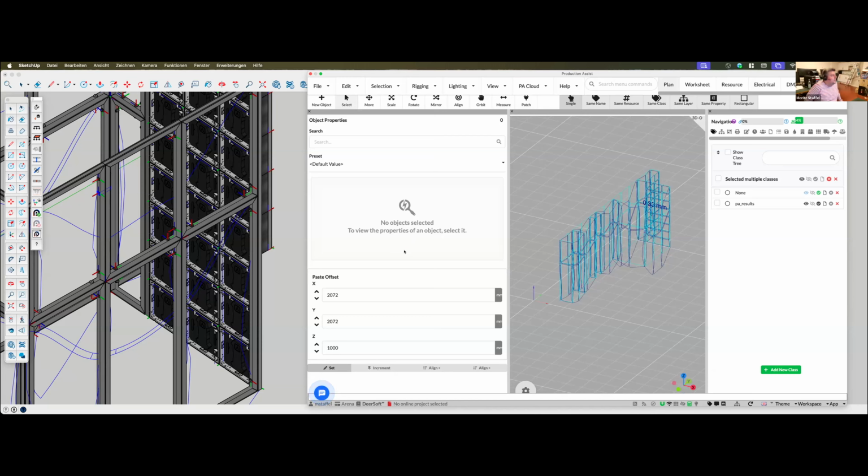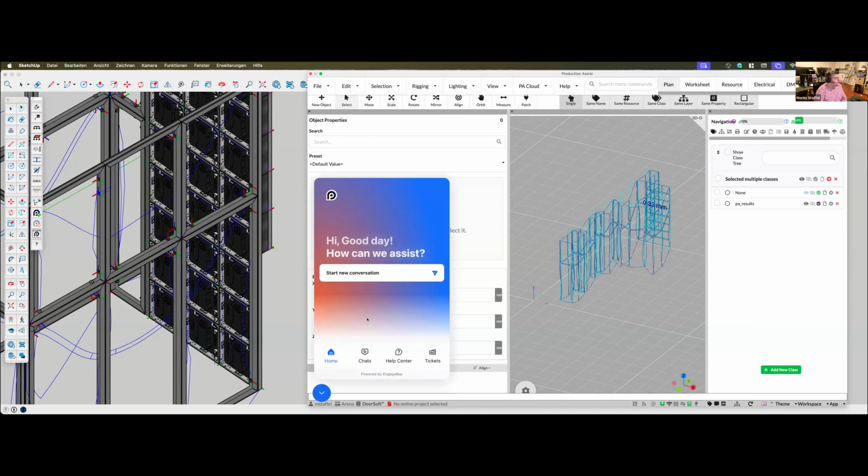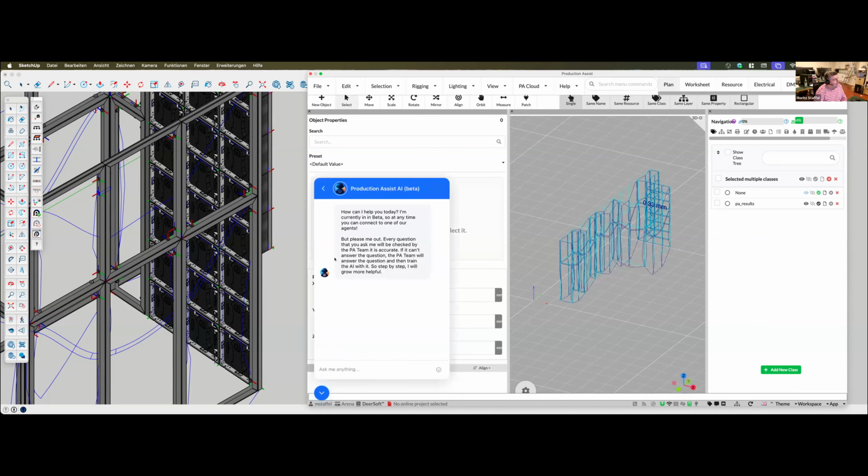Then maybe as a last thing, how do I get help? So typically, if you now rewatch the recording and try to do this yourself, you find that the recording can be quite helpful, but maybe you are stuck at some moment. So the easiest way to get help is to use our chatbot in here. So there is by default an AI that is helping in here, but when you ask something, you need to add an email address in here that we can talk with you. There's also the option then in there to connect you with an agent. And that's then basically our support team. So that's an easy way on how to get help with this.